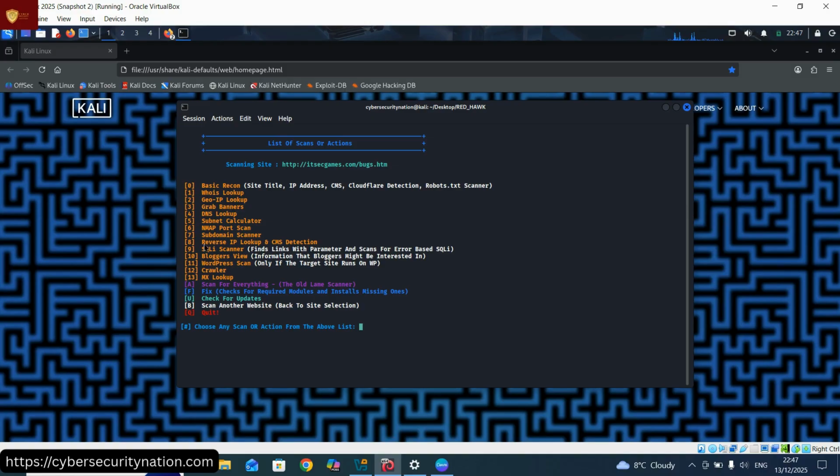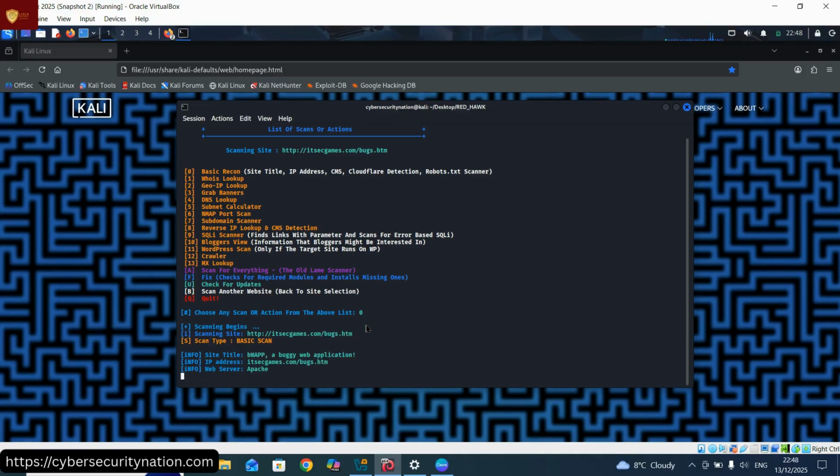So now we're just gathering information. So choose any scan or action from the above list. Let's see the whois lookup. I'll start with the basic recon, which is the 0 key here, press the enter key.